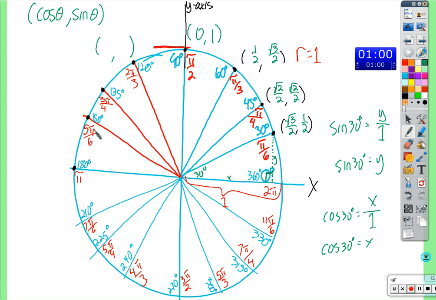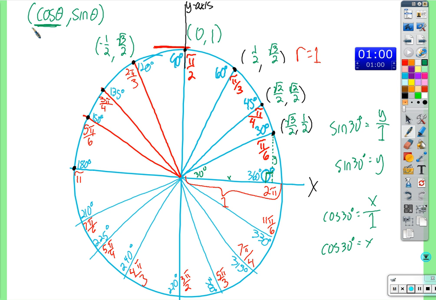They're straight across from each other? Yeah, they would have the same vertical. And the x is negative. It's left, negative. But it's still up, so the y is positive. So negative one half, positive root of 3 over 2. So what's the cosine of 120 degrees? Negative one half is the cosine of 120. And the sine of 120 degrees?